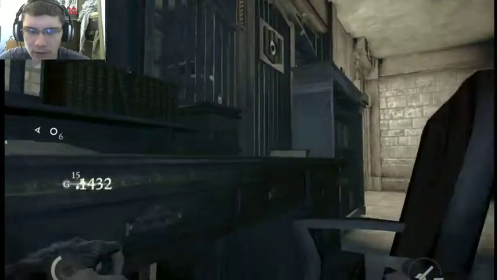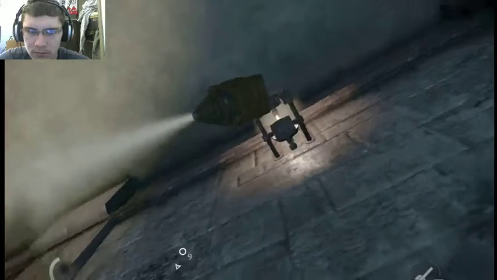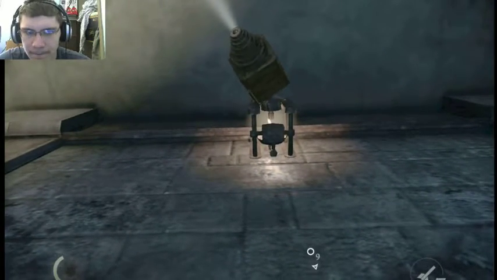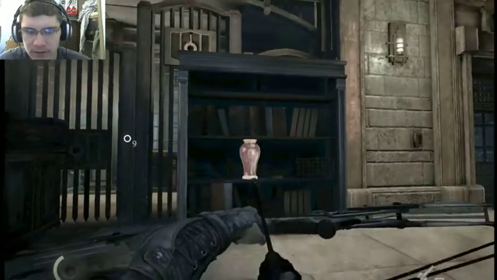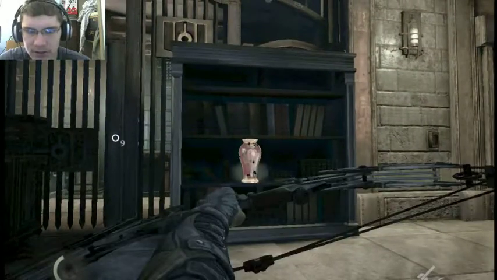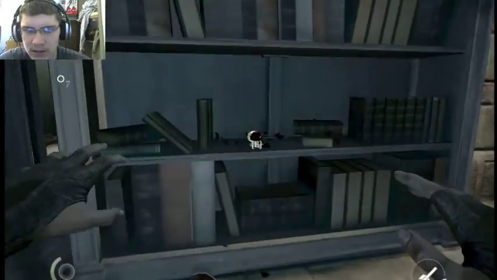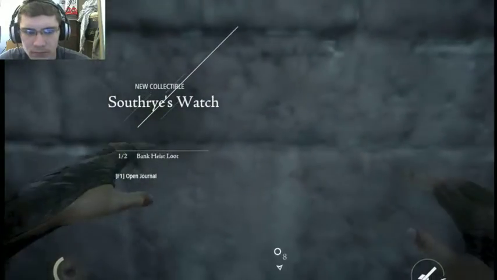Thankfully, we don't have to worry about drawers on this desk, because that would just be too difficult. So there's the vase that's got that guy's ashes in it. And there's a leg spike as well. I don't think you need to keep a schedule anymore, Southrai.